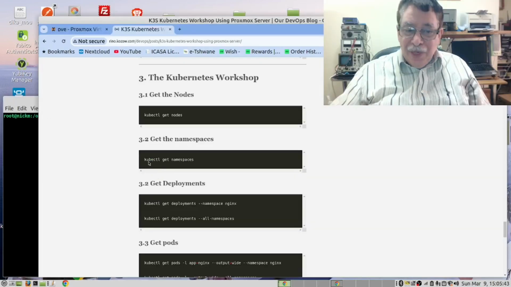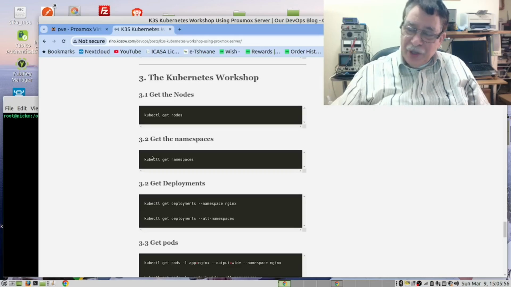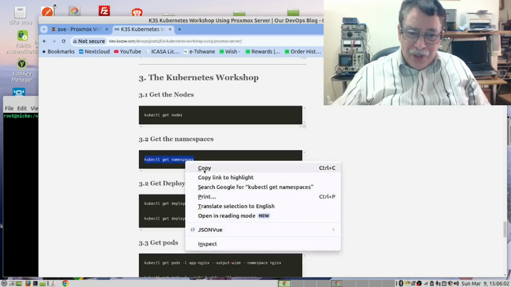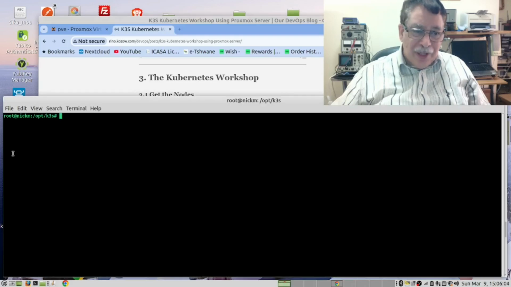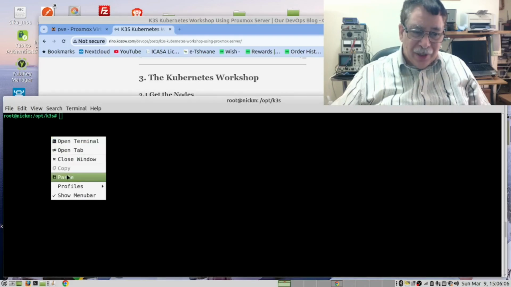You may have noticed that we created the namespace nginx when we deployed the three Nginx manifests: the deployment manifest, the service manifest, and the ingress manifest. So if I run kubectl get namespaces, I expect to find that namespace in here.